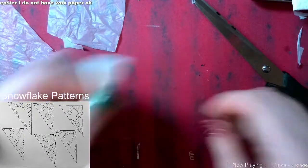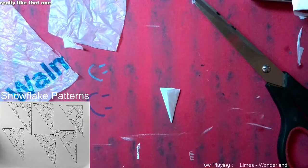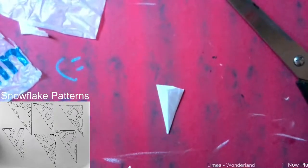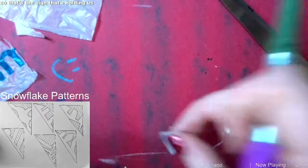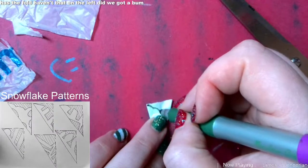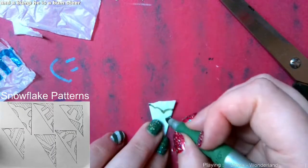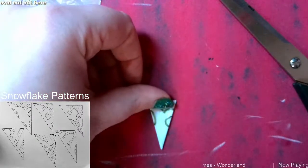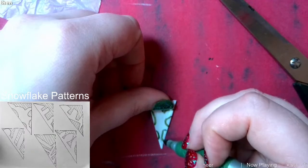Okay, let's do this round one next. The one on the top left. I really like that one. That's the side that's folding up, so the side that has the fold, have that on the left. We got a bump, and a bump, and a bump there. Circle cut out there, an oval cut out here. Another little oval cut out here, and then a bigger oval cut out there.